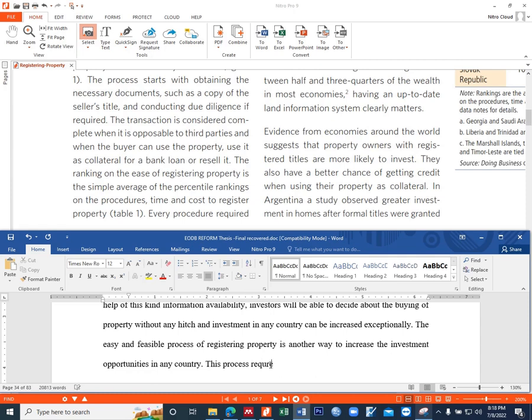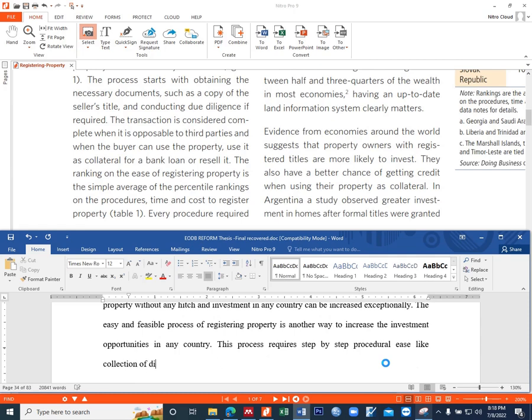This process requires step by step procedural ease, like collection of necessary documents which are necessary for registration of property.